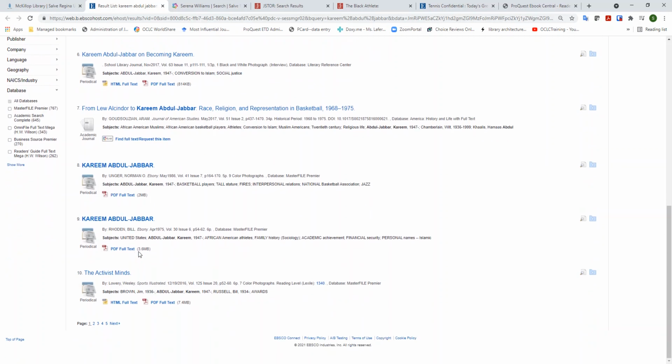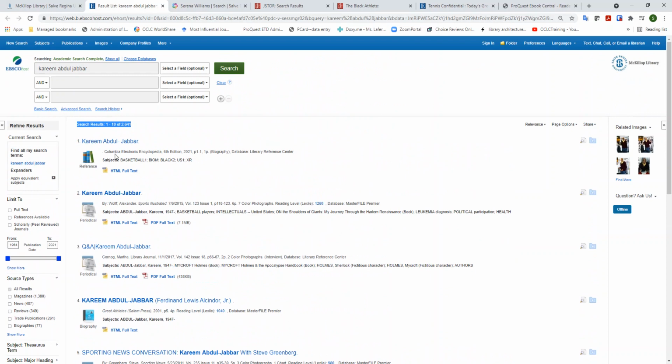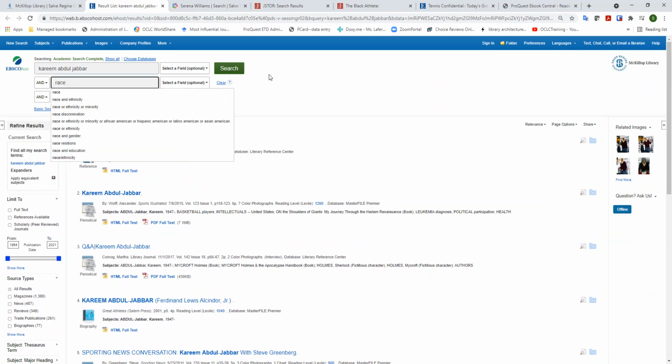And we may want to add another word to our search, such as race. Now, as you see there, when we started to type, we saw that there's racism, race, racial discrimination, and we do want to capture all of those. So one way to do this is to type what librarians call a wildcard after the first 3 letters where the words start to change.